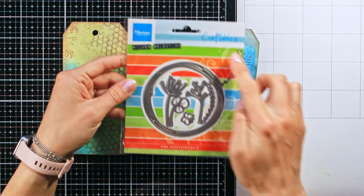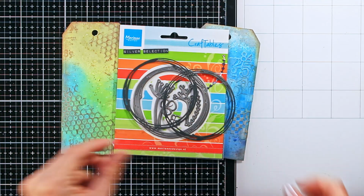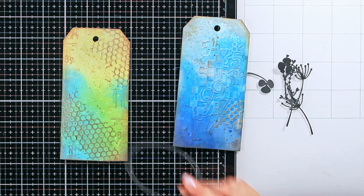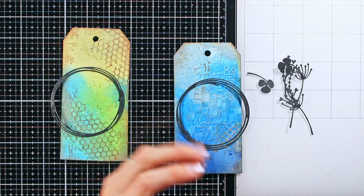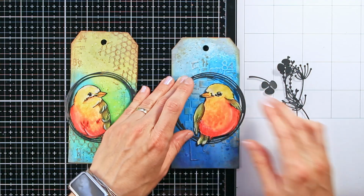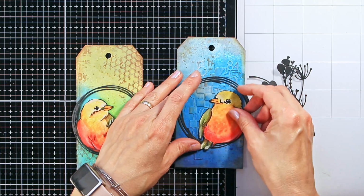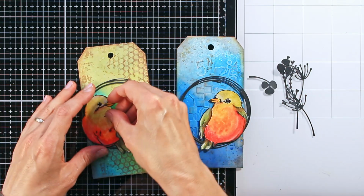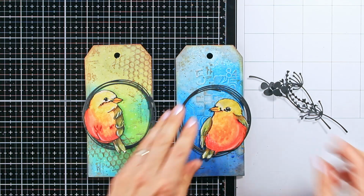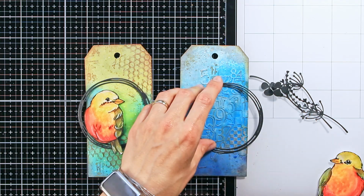Now it's time to try to create some kind of a composition. And for that, I decided to go back to some more die cutting. The purpose of this die cutting session was to give something for my birds to stand on and some more interest to my tags. Here you will see me a bit fumbling and tumbling until I find the layout that I am happy with. For adhering my elements, I will use a simple liquid glue.